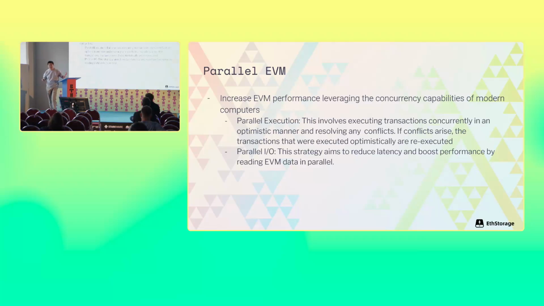Why are we particularly interested in parallel EVM? It basically would like to answer an ultimate question: what is the ultimate performance of EVM if you don't have any overheads of the fixed consensus? Which happens right now for layer 2s, where all those sequencers can produce the block almost instantly. So there will be a lot of questions about, in these scenarios, how EVM can achieve maximum TPS in this setup. Also, another question is, are we able to build an EVM that is even faster than, for example, Solana? There are a lot of these questions flying around.